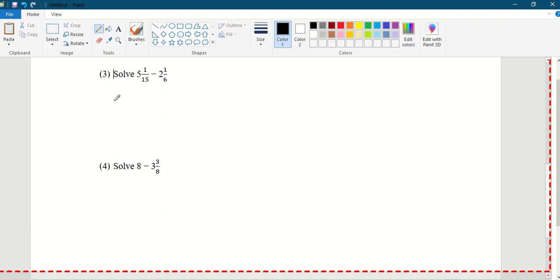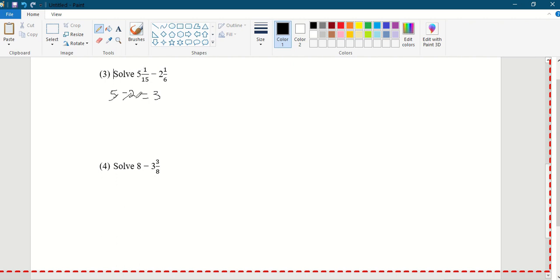What we can do for this one then is, again like the addition we saw earlier, we can subtract the whole parts. So we can do 5 minus 2, which gives us 3. But when we do that, we have to be careful that this is not enough to subtract 1 over 6. So either we do 5 minus 2 making us 3, but then we'll get a negative number when we subtract this. So a better choice will be like this. So let's not do this.